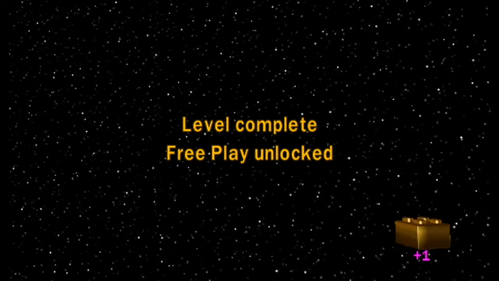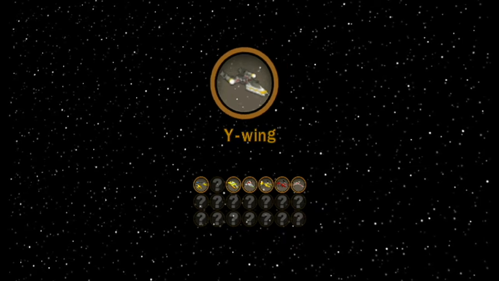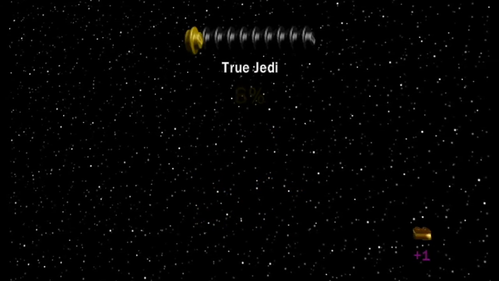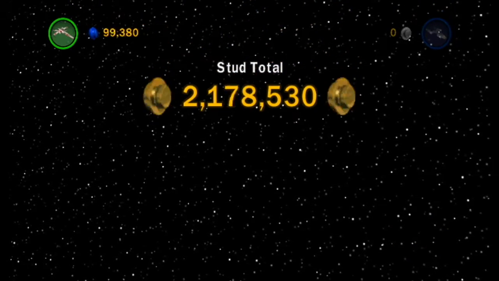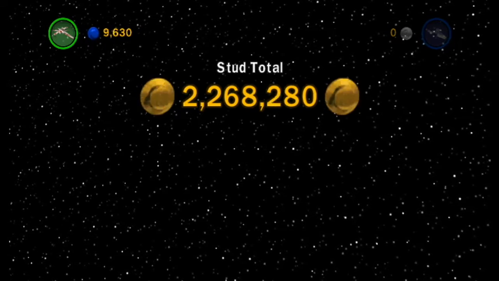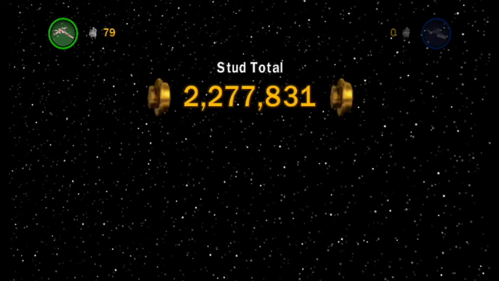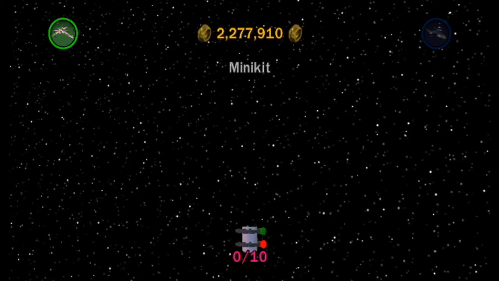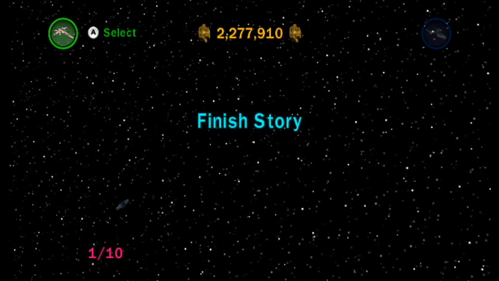Alrighty, guys, this concludes the 24th episode of LEGO Star Wars The Complete Saga. We have completed episode 4, A New Hope. That is awesome. We have unlocked an X-Wing. That's pretty crazy that we haven't played a spaceship level. And the Y-Wing since episode 3, level 1. And we got your Jedi, like we do. And how many studs have we gotten at the 2/3 mark for LEGO Star Wars? We've gotten 2,277,910 studs in a mini kit, and 48 gold bricks. We're going to finish the story as we always do with these episodes and see what happens.